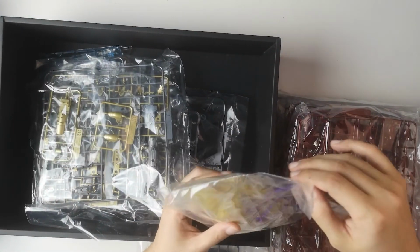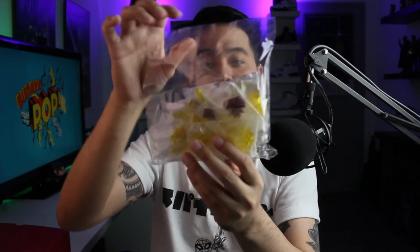And what is this? I think this is the LED parts. Oh no, wait. The hands. The blast effects. You can see here.